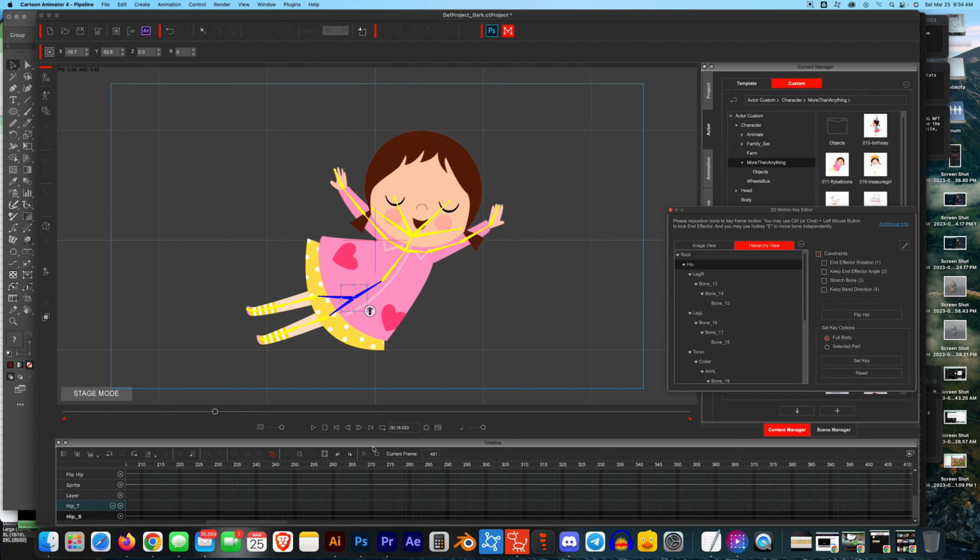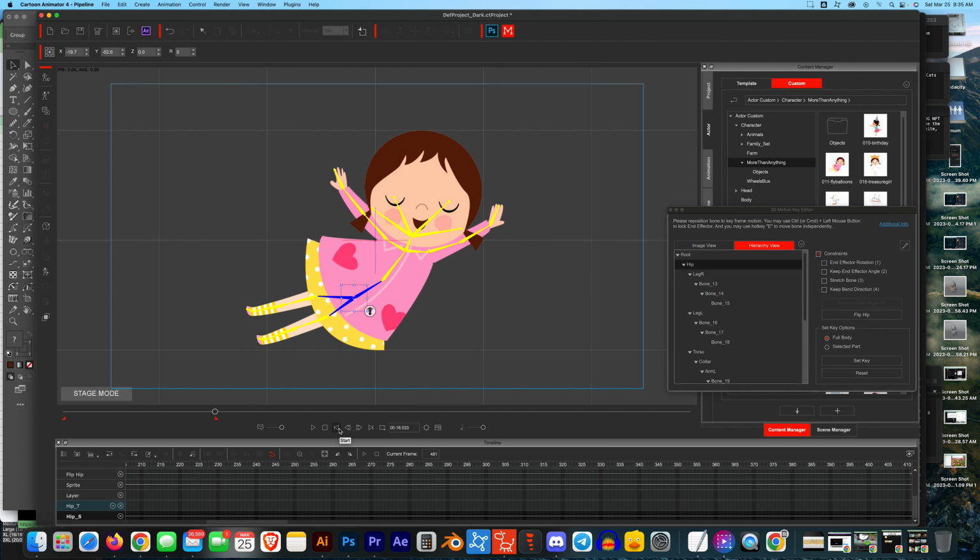What I forgot to do at 16 seconds is cut it. So I'm going to click this button, and that moves this red thing, and now my whole scene is 16 seconds. I should have been at the beginning before I did set key full body, but I did it at the end. We'll see if that messes this up. It should be okay.